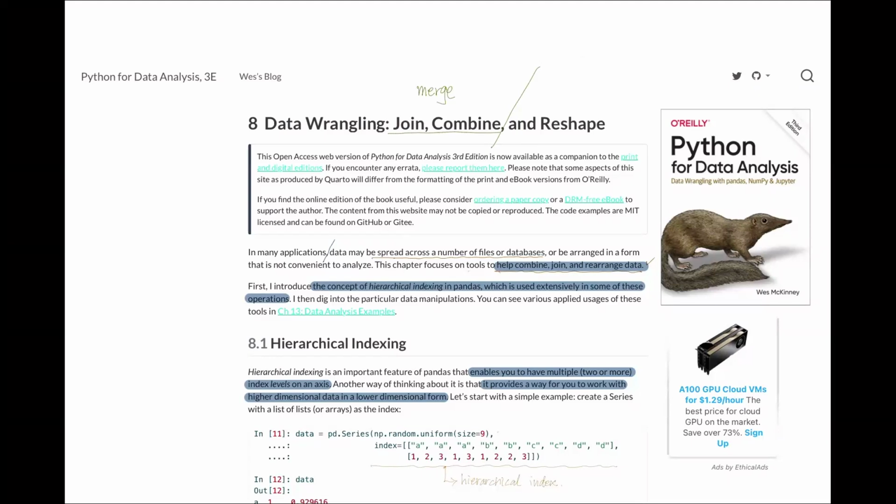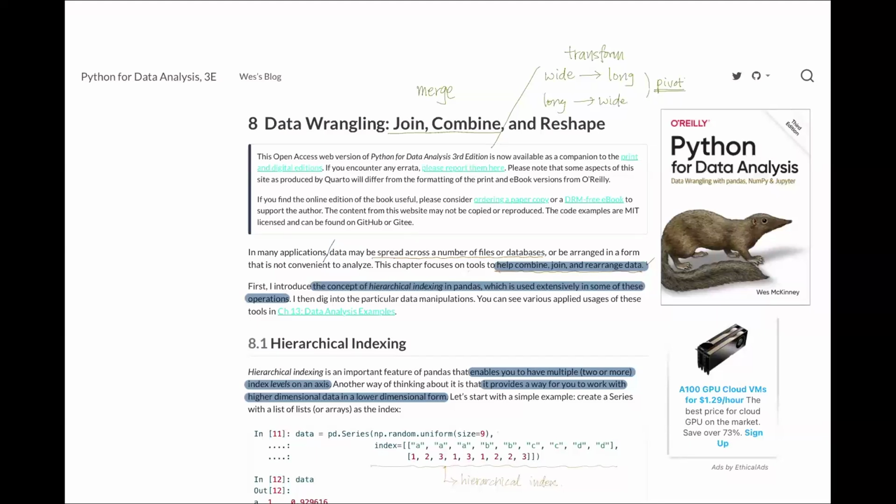And then reshape means how we can do a data transform, like transforming a wide format to a long format, or a long format to a wide format, right? Like pivoting the table or data frame, and also summarizing.